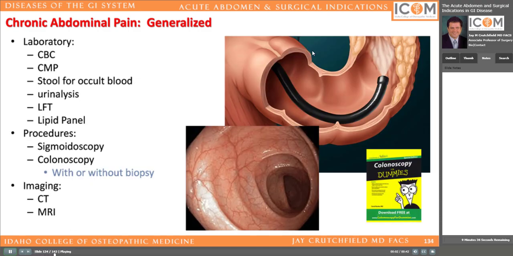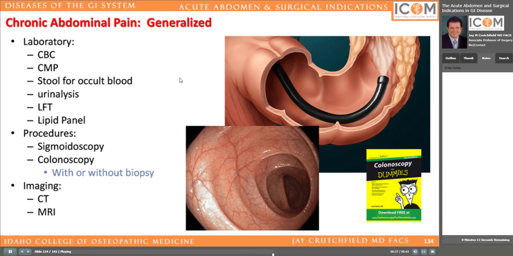And really, our workup will be no different. We need to perform the history, the physical exam, assess the exacerbating factors or the alleviating factors. We need to find out if the patient uses tobacco products, if they're nicotine dependent. Do they have underlying atherosclerotic disease? Has the patient had a recent colonoscopy or sigmoidoscopy? If so, what were the findings?